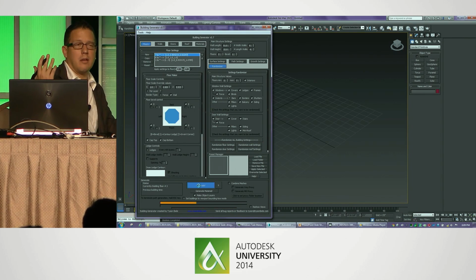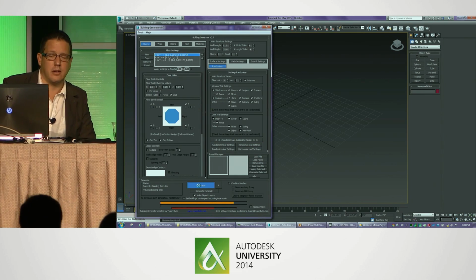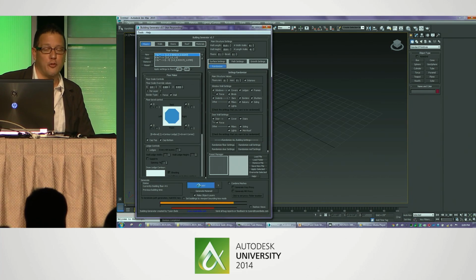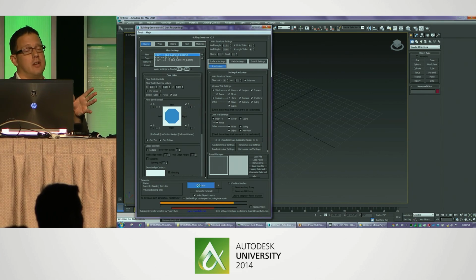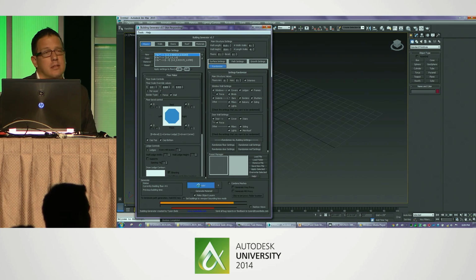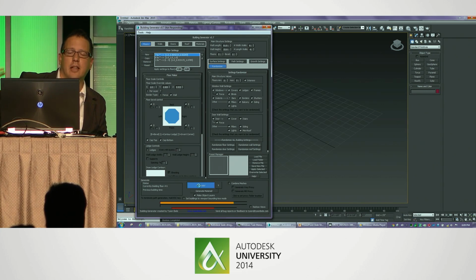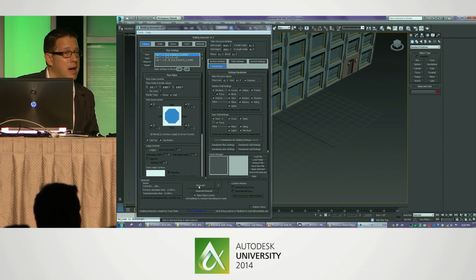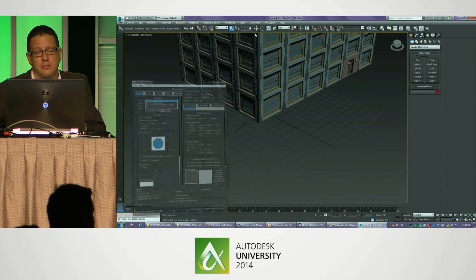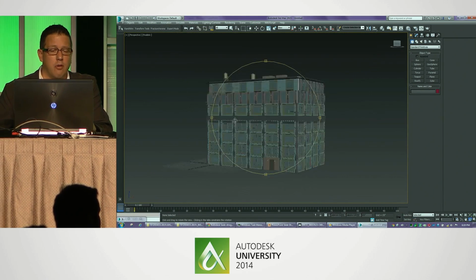Now ILM is using this. This is a really cool free thing, and it's just one example I wanted to show of countless stuff that's out there as far as third-party tools. I mentioned I'm not a Max scripter. For as long as I've been using Max, I'm not a scripter. Random building.